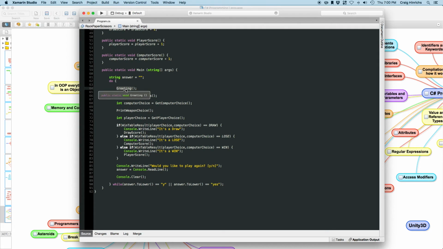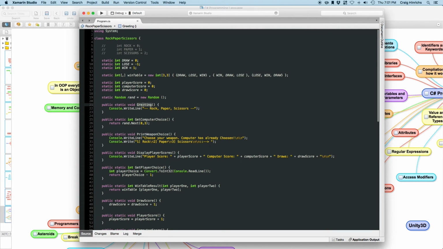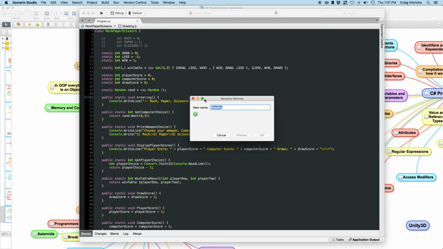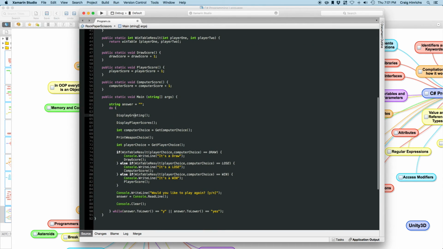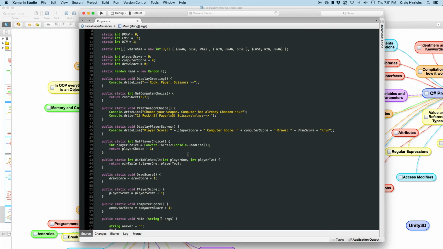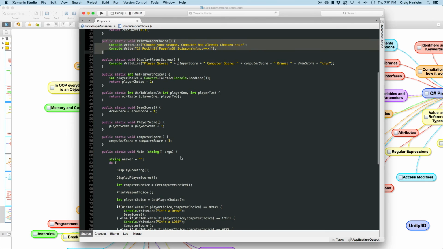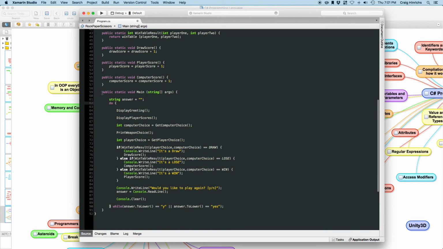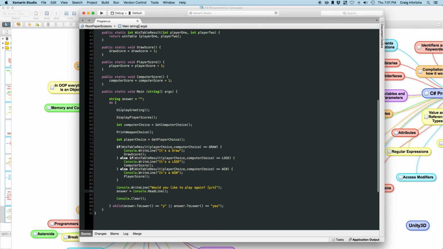So here we know that they display a greeting. In fact, you know what? Display a greeting. Let's refactor this and call it that, because I like that name better. Refactor, rename. Display greeting. So now it changed it here, and it changed it here. So that's fantastic. So that's a really important piece of methods, is it gives you behavior that you can compartmentalize into basically an area where it does a specific thing, so that you can manage the complexity of your code. And you can make it so that you can read a method like this and you completely understand what's going on. You see the loop, you see what's happening at each point.